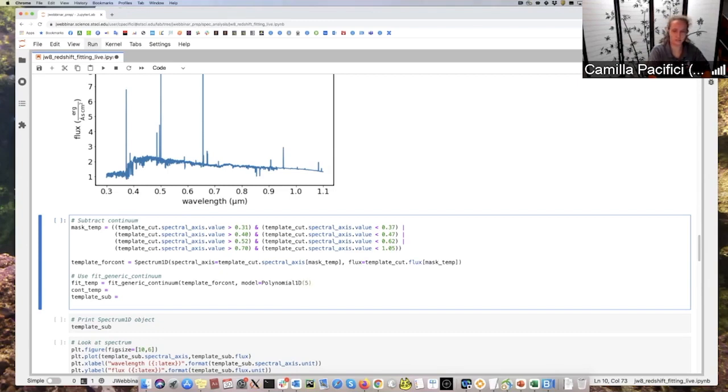You can play with this. It's not critical to get the perfect continuum here. You just need to bring everything to 0. Then we apply this function to the spectral axis of the original spectrum, which is what we want to use. And we can do the math of taking the spectrum and subtracting the continuum.